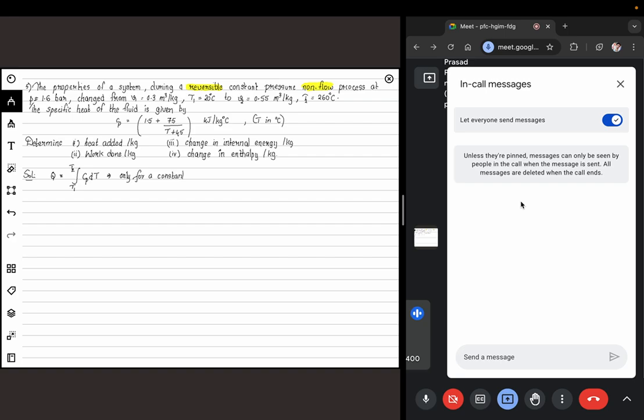Again, I have been reiterating a lot of times that Q is a path function; it depends on the process that happens. So in a constant pressure process, it is CP dT. In a constant volume process, it will be CV dT. If it is any other process, then you might have to calculate the delta U and W, and from there calculate the value of Q, or in some other way you have to measure it. So always be cautious when you are using any direct relation for the value of Q, because this is a path dependent function. You need to know the process that is happening from the initial to the final states.